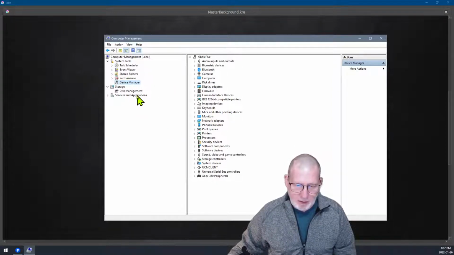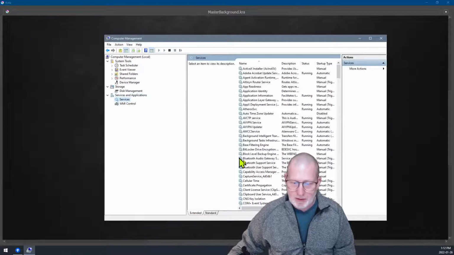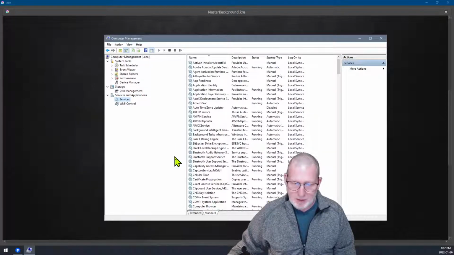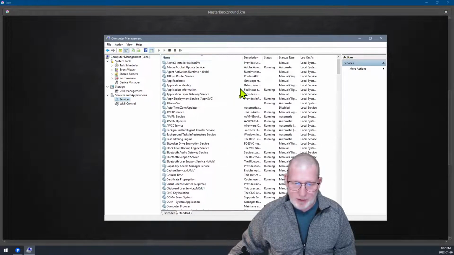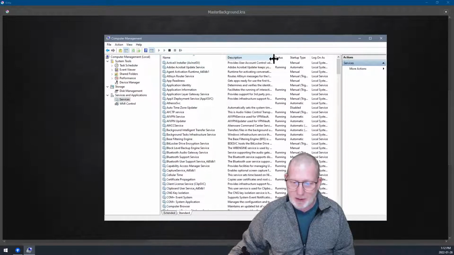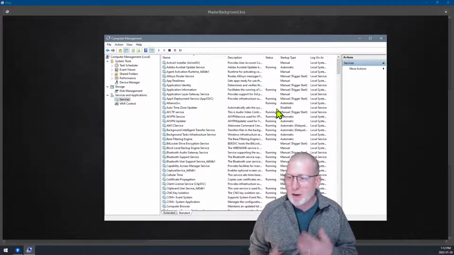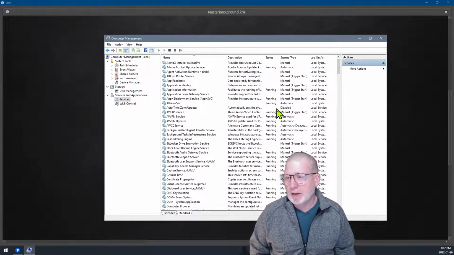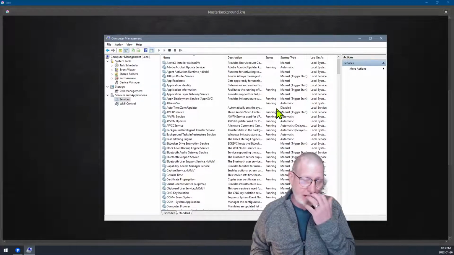In addition to this, we also have services and applications. And if you click on this section and look at services, we'll just click to the standard view. You can see all the services running on your computer. They're just listed in alphabetical order. The long description for them should tell you what they're doing. The way these services work is they're applications that run in the background, and sometimes they get time slices and sometimes they don't. Depends on the kind of application.